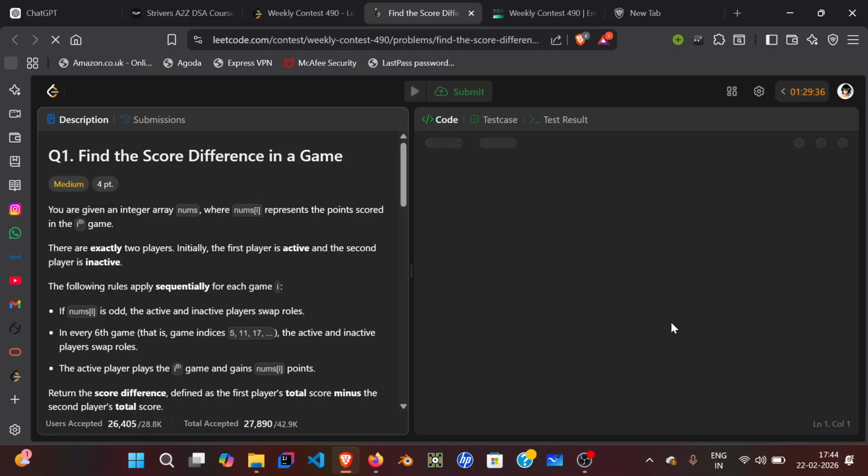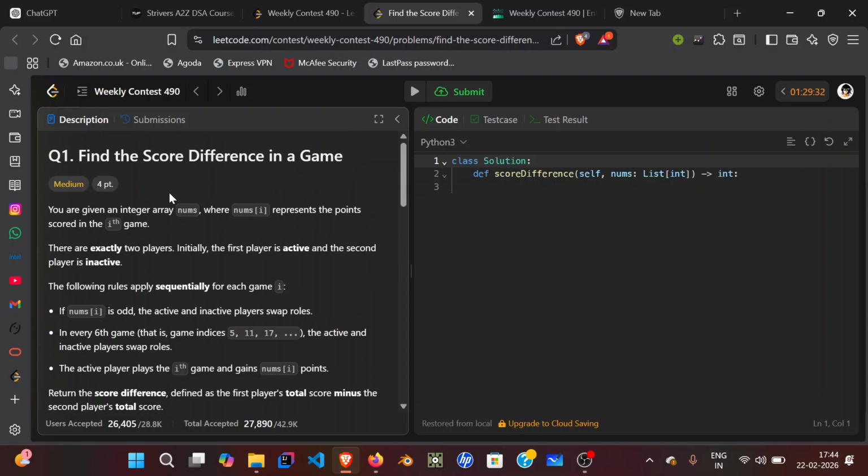Join now. In the score differences, okay. You're given an integer array nums where nums represent the points scored by each player. There are exactly two players initially. The first player is active, second player is inactive.